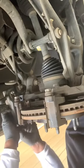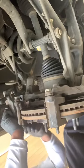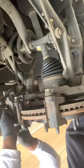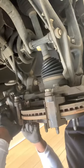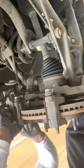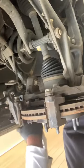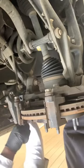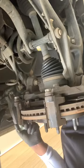What this thing is doing is pushing all this fluid back through the line into the reservoir. So when you do it like this, you don't have to bleed these brakes. So you don't take this brake screw out. If you're not a mechanic, or not one of those guys that know exactly what you're doing, bleeding the brakes can be a headache.